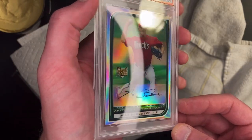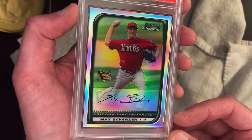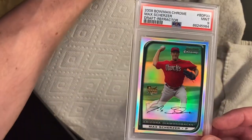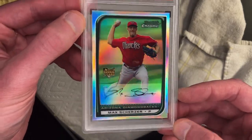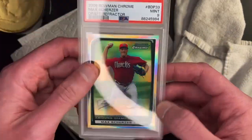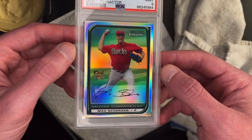So don't think that just because your slab has scratches on it, it needs to get re-holdered or re-slabbed. Because more times than not, even when you get a pretty heavily scratched slab, you can buff those out using nothing more than simple auto wax. This is my message to the hobby community — it's a very easy thing to do with your slabs. Very quick, very easy, inexpensive, and it may save you some money in re-slabbing fees. That's what I have for you today. Thanks for joining me. Until next time, keep collecting and stay iconic.